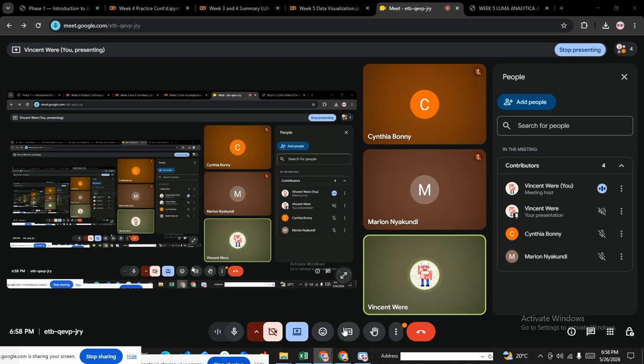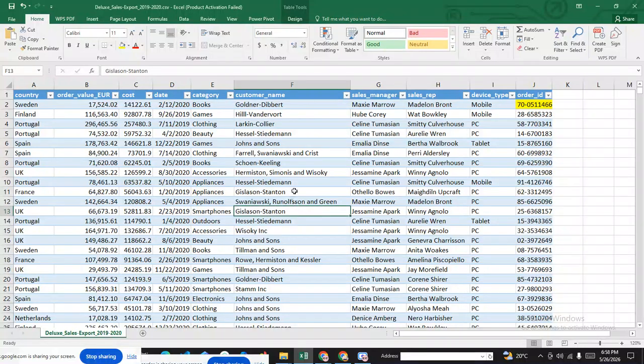I think we can proceed. So with me here, I have my data in Excel. For me, I'm going to do what's called the initial setup for my pivot table. So that's the first thing that you have to do. Initial pivot table setup. We want to access our pivot table.